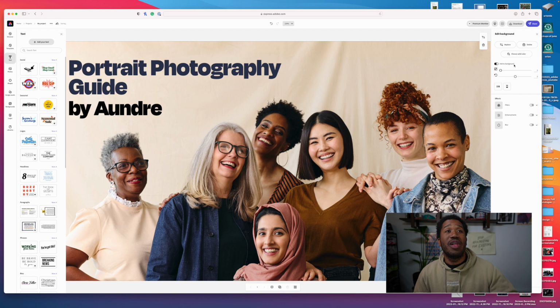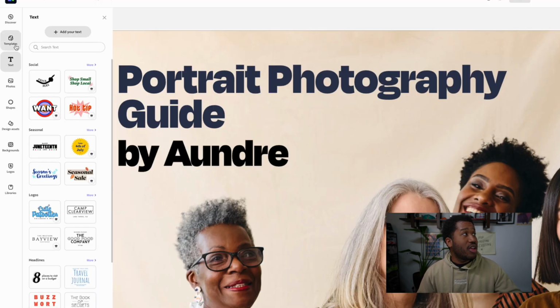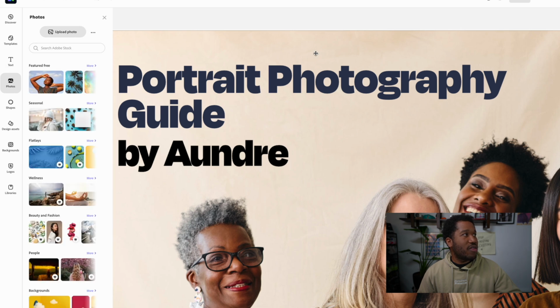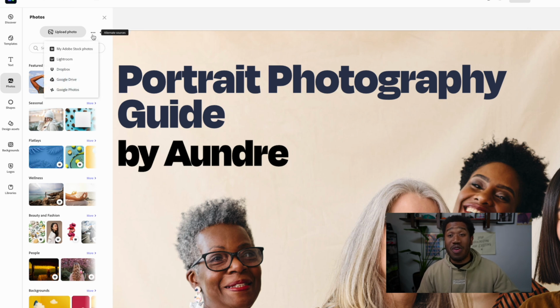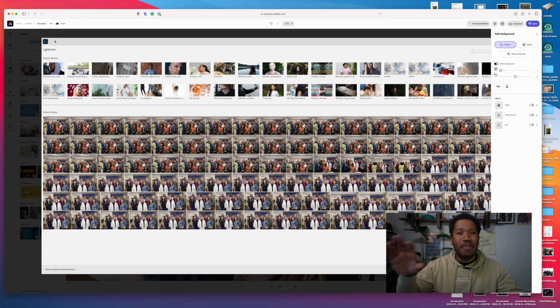And now we have something we think we like, but we're not sure, because it's not a size that we chose. This is a template that's already here. We can use this photo, or we can choose to use one of mine. Just for fun, let's go back to photos. Let's click on this background photo, hit replace. And we're gonna use a photo of mine that is integrated through Adobe Lightroom. So you click these three dots next to upload photo, you can pull photos from Dropbox, Lightroom, Google Photos, and Google Drive. So basically any way that you work, you can access your photos directly in them. So it's not a lot of uploading, downloading, sharing, anything like that. You can just get right into it.